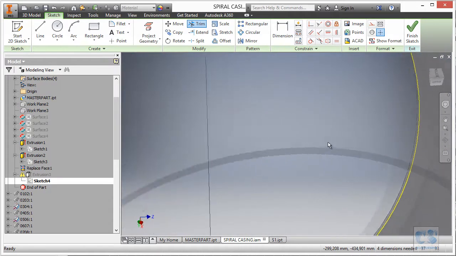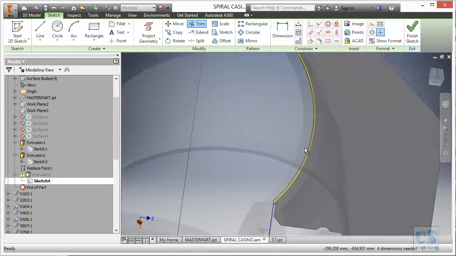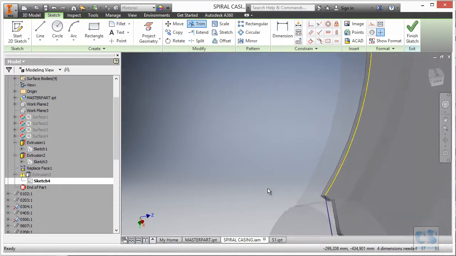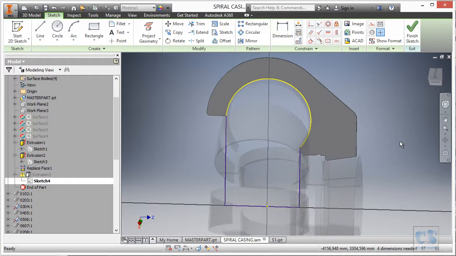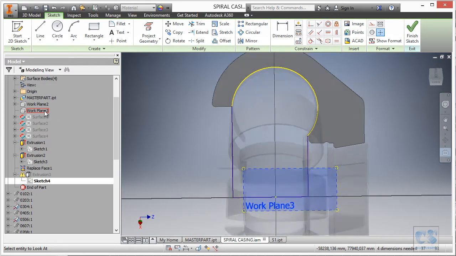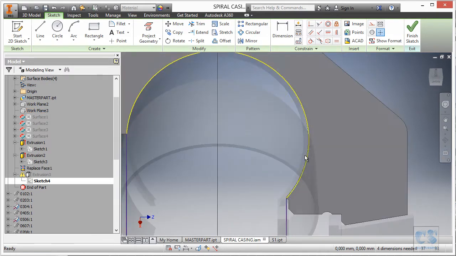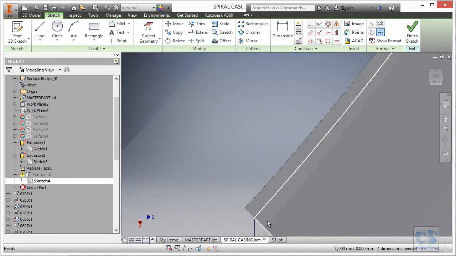And maybe there is something we should pay attention to. Everything seems okay and it is not clear what is going wrong. We are going to look normal to the sketch plane and take a close look, and everything seems okay. Endpoints are connected.